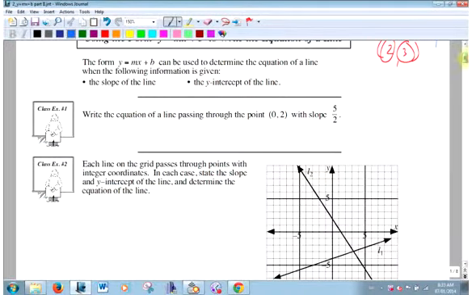Write the equation of a line passing through that point with the slope. Yesterday we probably gave you lots of equations and said, what's the slope? What's the y-intercept? Well, let's go backwards now. That's not just any old point, is it? That's a special point. What's the x-coordinate of this point? 0. What does that mean where you have an x-coordinate of 0?